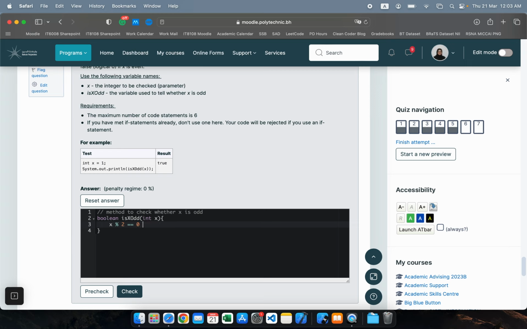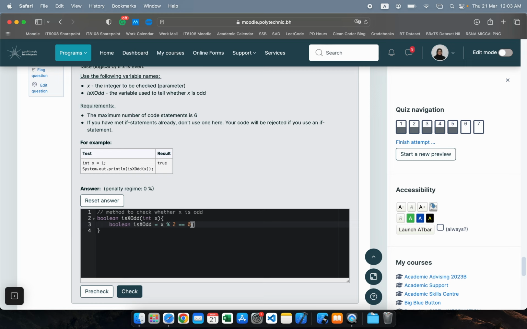Now, this condition itself returns true or false, which is a Boolean, right? So what they want you to do here is create a Boolean, the same name as the method, which is x odd is equal to all of this.